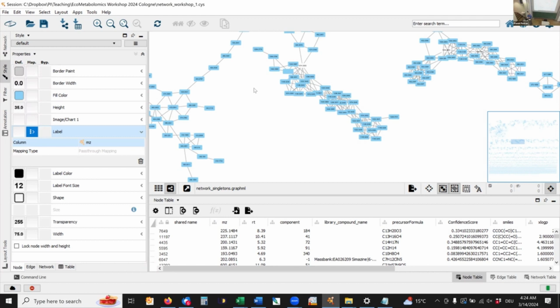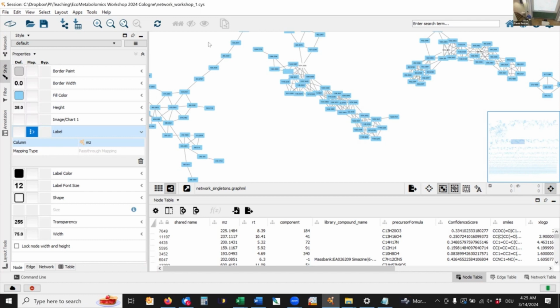Another explanation is that you have artifacts. Unfortunately, the feature finding is not always 100% accurate, and sometimes peaks get split into two features. And then they would still have the same MS/MS spectra, and then you would have the same annotation for all of those.